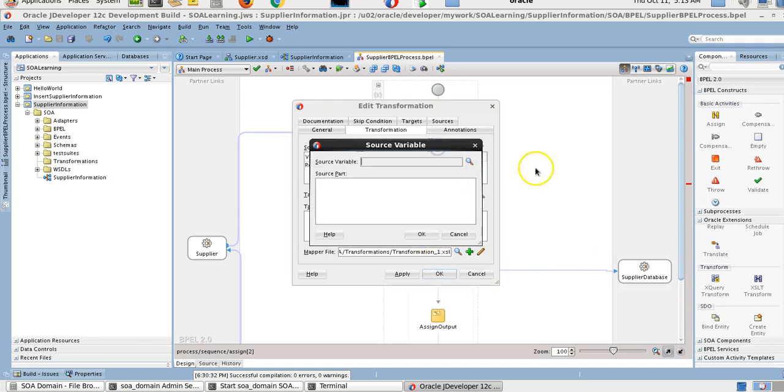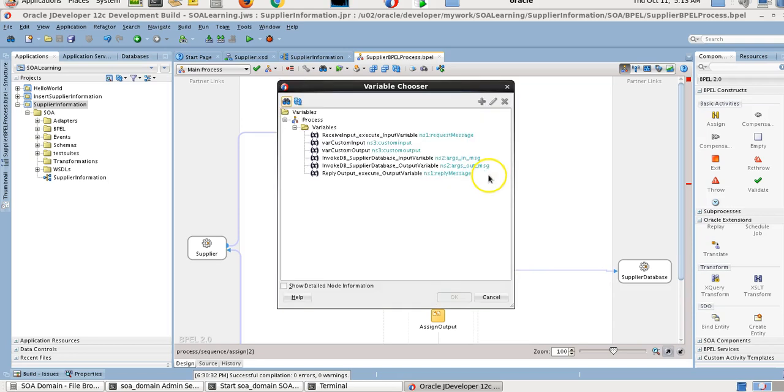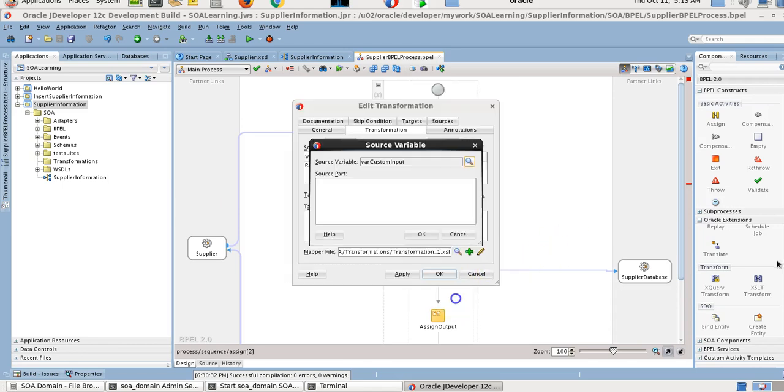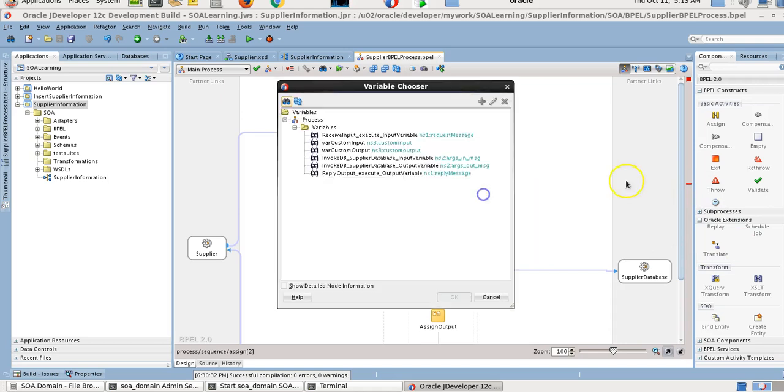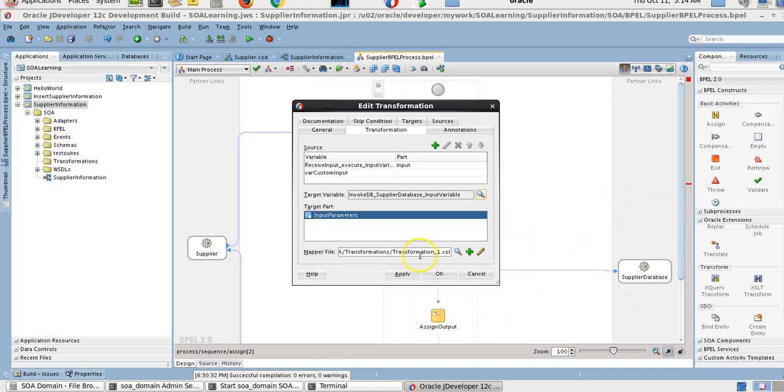The other variable that we are going to use is the var custom input. As you know, we have the SOA flow ID that we had assigned in the previous step. That is var custom input over here. And the target variable, as you probably guessed now, is going to be our invoke DB supplier database input variable. Say okay, and I say transform DB input.